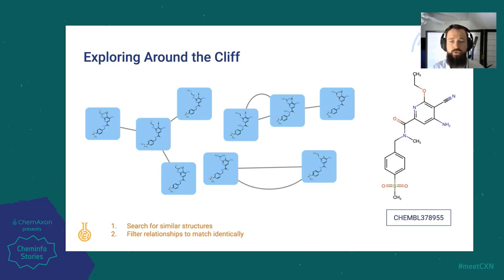That provides us a great way to do more context-based searching. From here, we can go ahead and see how widespread the cliff-causing behavior is. In this case, we found that although one demethylation of the structure on the right leads to significant delta activity, analysis of similar MMPs in the way I've just described shows very few similar phenomena. In fact, the next closest delta activity is less than a third of that of our initial MMP.